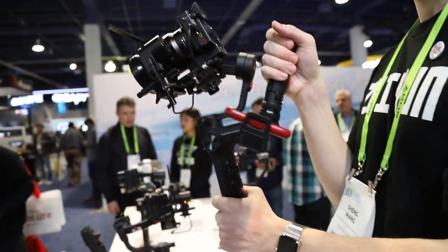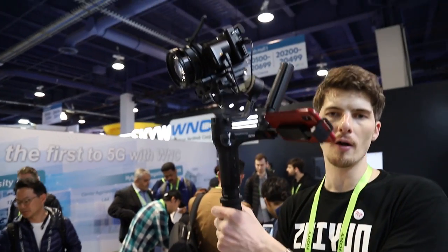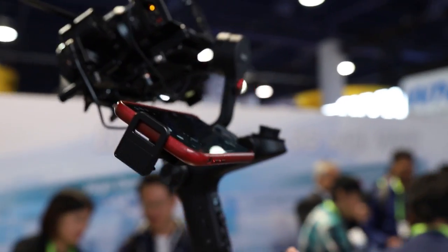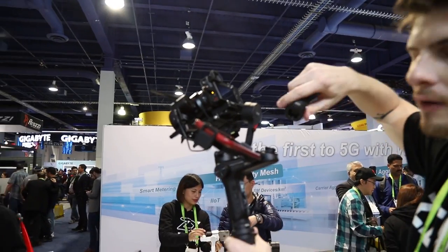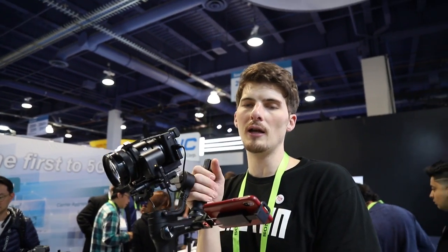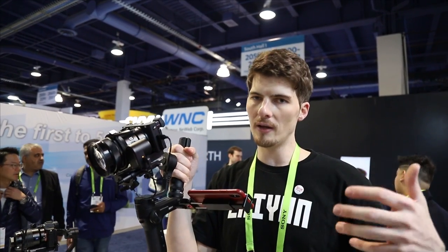Very nice. What's the pricing on this Weeble? This one starts at $599 for the Weeble Lab standard package, which includes the Weeble Lab, this tripod grip, and the Transmount phone holder right here. We have a creator package for $699. It includes the gimbal belt, this monopod, and these quick Transmounts — these little things enable you to quickly transfer from upright into sling mode, otherwise you'll have to manually screw and unscrew. Then we have the master package for $799, which includes a dedicated gimbal and camera gear bag along with all the additional accessories from before. Now you have an all-in-one solution for carrying all of your gear: your gimbal, lenses, and camera.